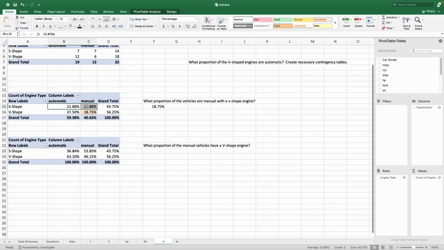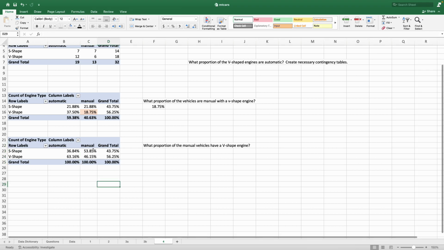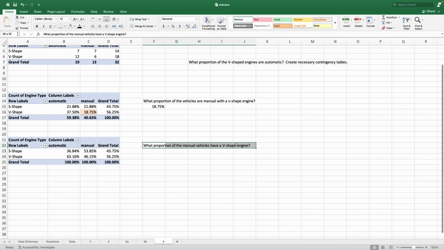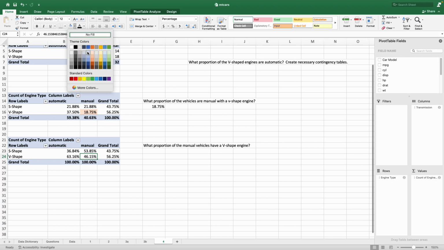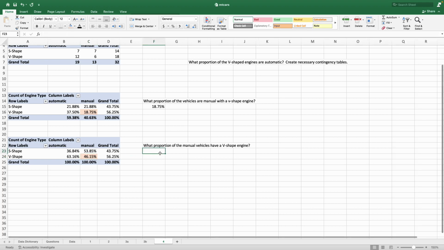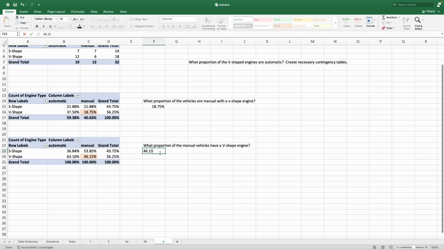Up here is overall, so we only saw 100% for the grand total. But here we have percents by column total. So what this is saying is what proportion of the manual vehicles have a V-shape. So out of the manual, how many of them have V-shape? Well, that's 46.15%.